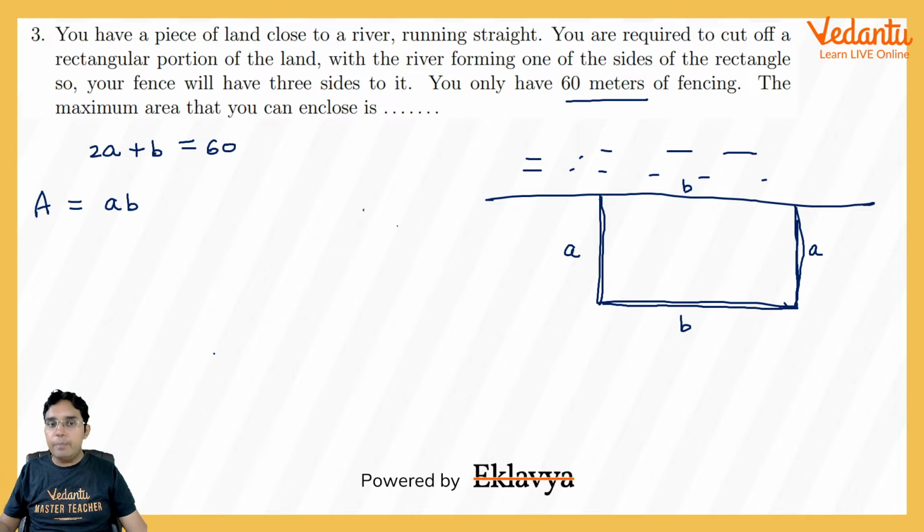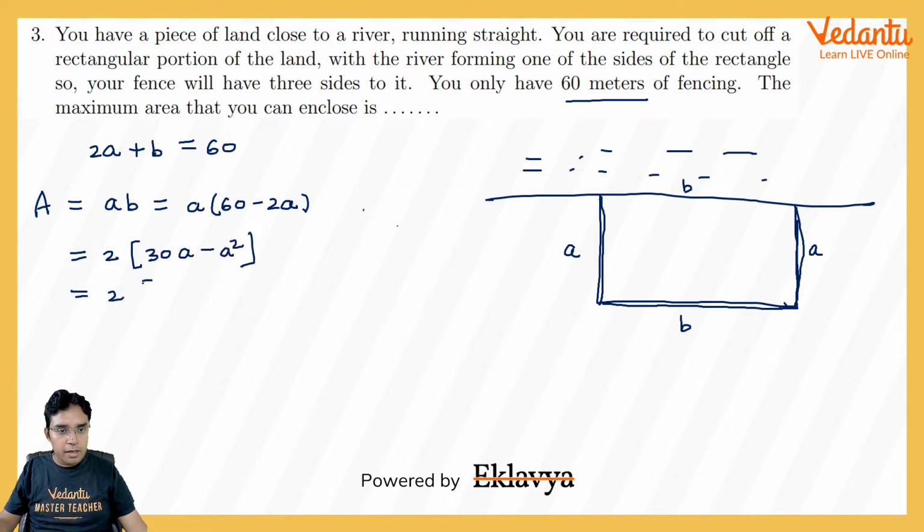Now there can be multiple methods to find this maximum. One can be using the quadratic, one can be AM-GM, one can be application of derivatives. Here I can write a into b as a into 60 minus 2a. I will take 2 common, and then it will become 30a minus a square. Right, with 2 outside it will become perfect square form, 15 square minus a minus 15 whole square. It can be checked, and these things are very elementary. You should have sufficient practice to write these things very quickly and without error.